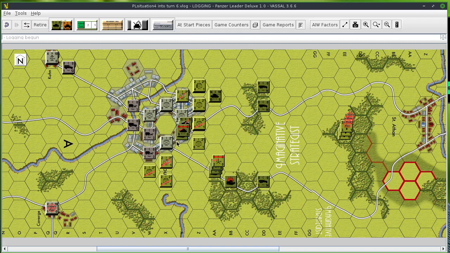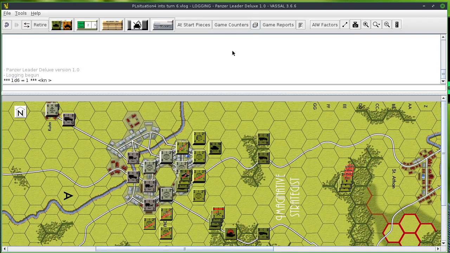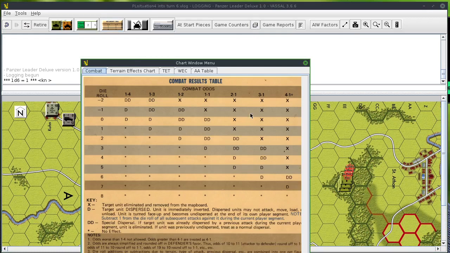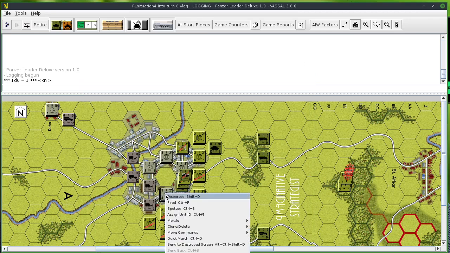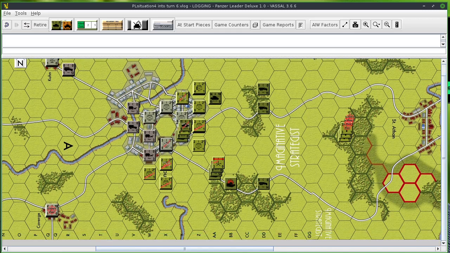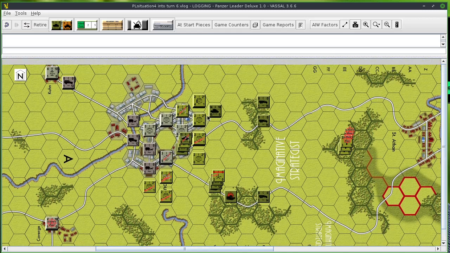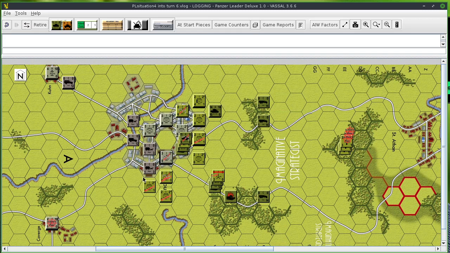Hopefully I can actually... 2-to-1 plus 1. That'd be great if I can eliminate them. No, it's TD. All right, but that's good because it's dispersed. So now I have a chance of... well, at least it keeps them inactive. That's a good thing. All right, do I have any more fire? No. I think that's it for the direct fire phase. Now I can send my trucks back to a pickup area for these. I don't have any more direct fire.